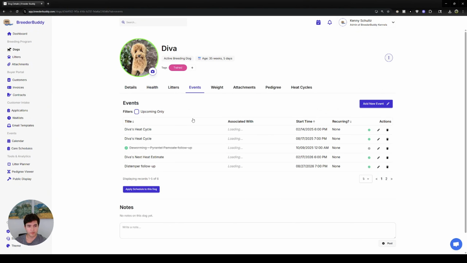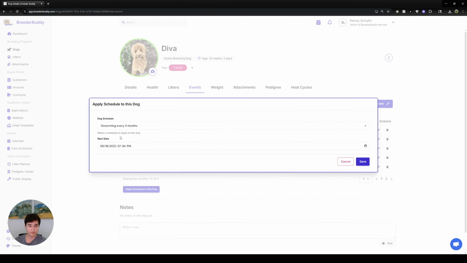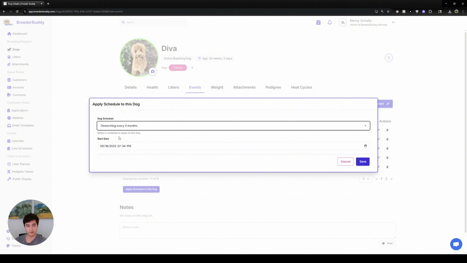Another cool thing you could do with events is create care schedules, which will probably be its own separate video. But essentially, care schedules allow you to create a predefined sequence of events and reminders that you would apply to a dog or litter. So I have a couple examples here. This schedule is a pregnancy progesterone check and follow-up. I know often when a dog has gone into heat and has been mated, there's a couple days that in particular you would want to check when that dog has possibly had a positive pregnancy test.